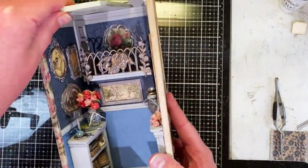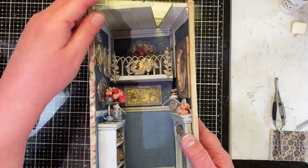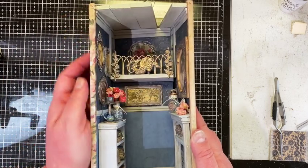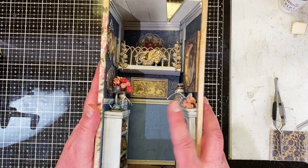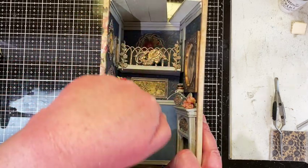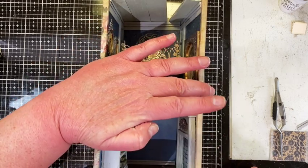But let me see if I can just, you can kind of get an idea, since I can't really finagle it right now, what it will look like once I get it put together and I have that balcony across the back and then this little piece here on the front.